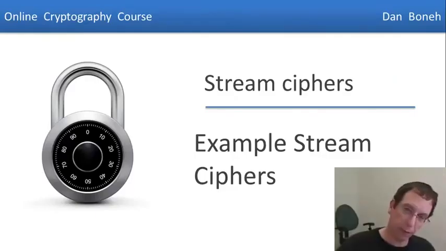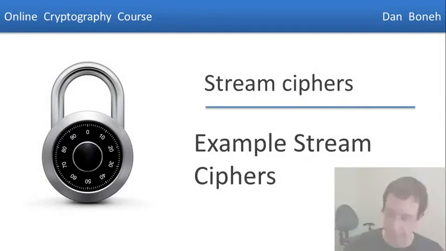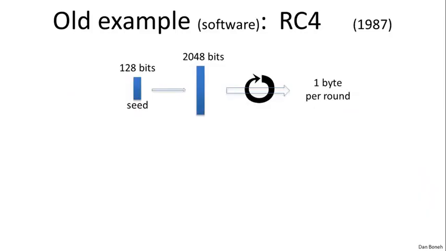In this segment I want to give a few examples of stream ciphers that are used in practice. I'm going to start with two old examples that are not supposed to be used in new systems, but nevertheless they're still fairly widely used, so I just want to mention the names so that you're familiar with these concepts. The first stream cipher I want to talk about is called RC4, designed back in 1987. I'm only going to give you the high-level description of it, and then we'll talk about some weaknesses of RC4 and leave it at that.